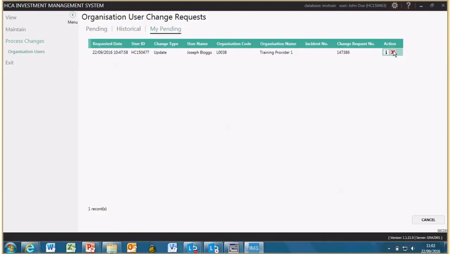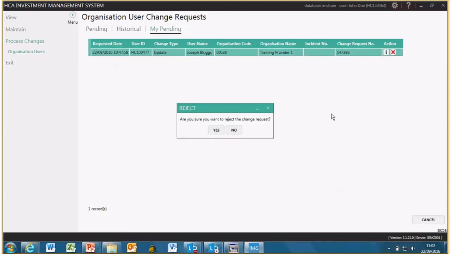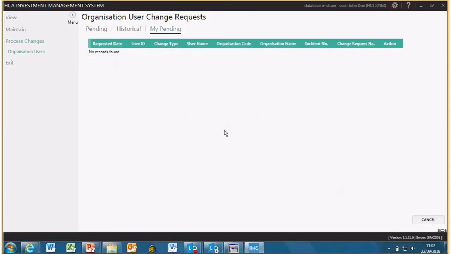So let me do that now. So it says, are you sure you want to reject it? So yes, let's put yes. Authorization complete. So that has removed any of the changes that we had just submitted for Joseph.